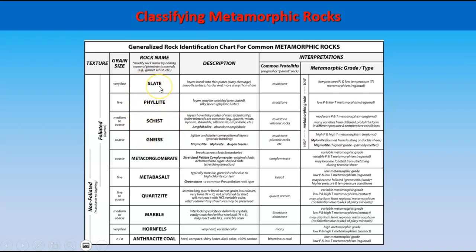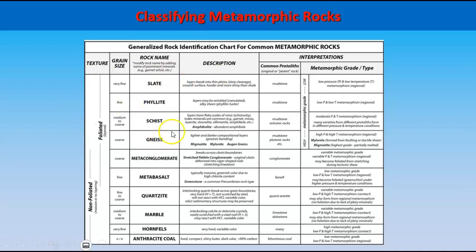And so a slate is not much change happening to it. It looks very similar potentially to a mudstone, but it has been changed. A phyllite, a little more changed. The foliated texture is a little easier to see. The crystals are a little bigger. A schist, the foliated texture is very pronounced, and we see crystals that are fairly large. And the gneiss was that banded light and dark mineral rock that I showed you earlier, where we really see this pronounced foliated texture.